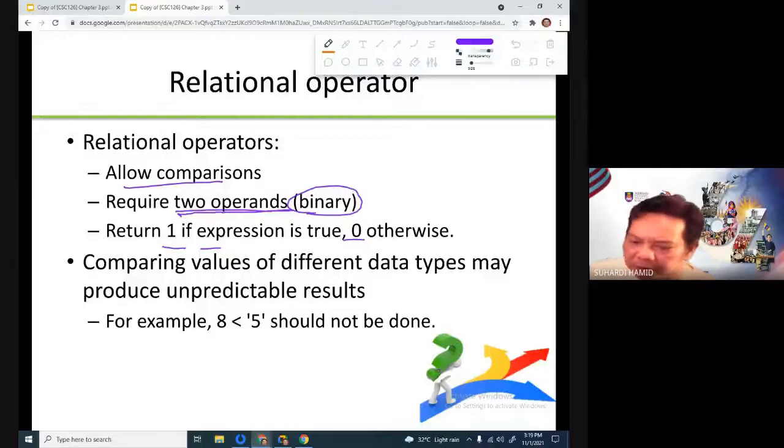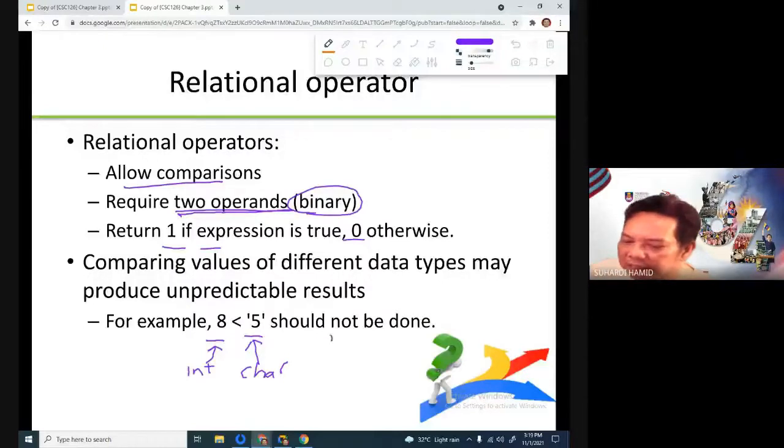Comparing values of different data types may produce unpredictable results. For example, 8 and character 5 should not be compared because one is an integer and the other is a char, a character.